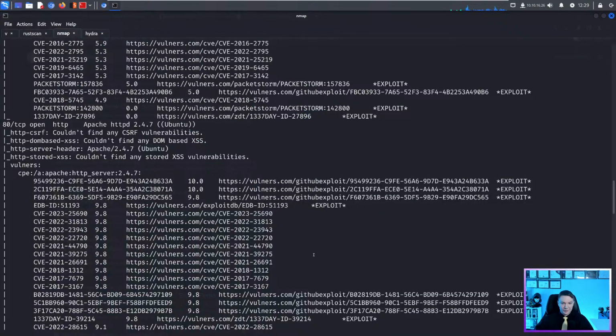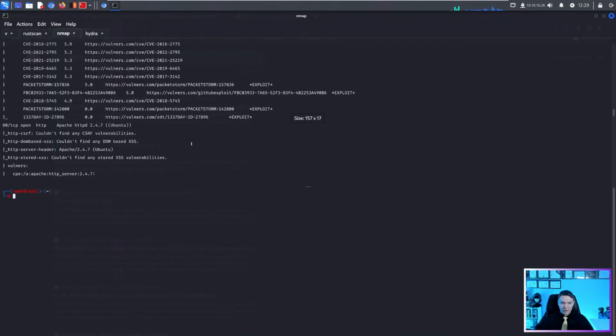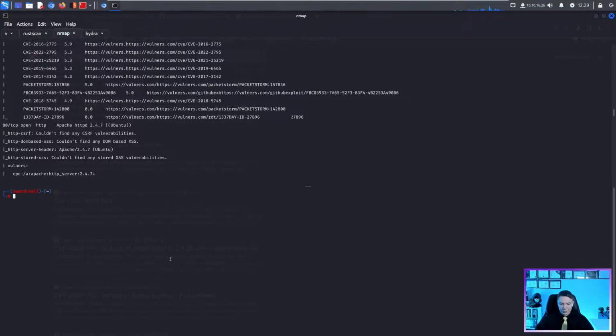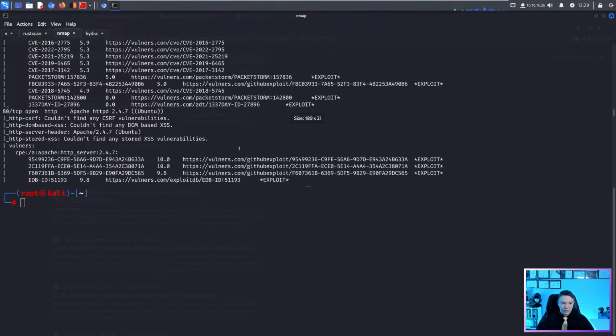Let's try this. Split our terminal here. We're going to try a different approach a little bit here.